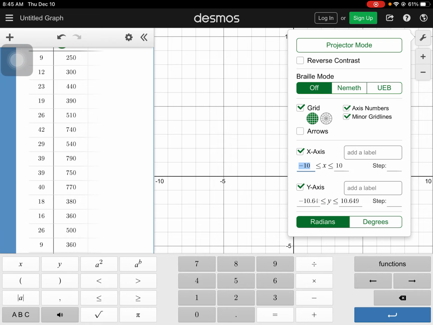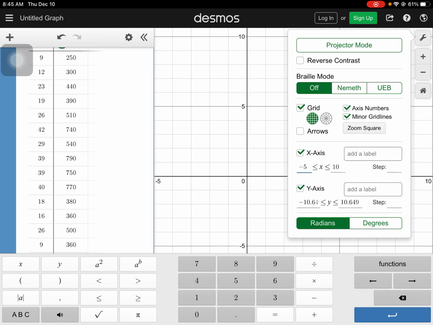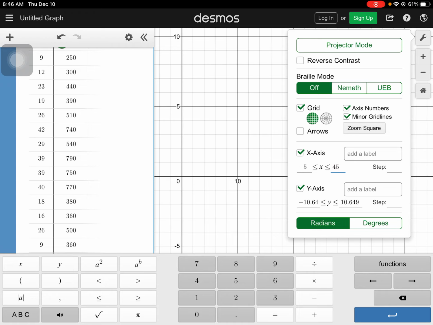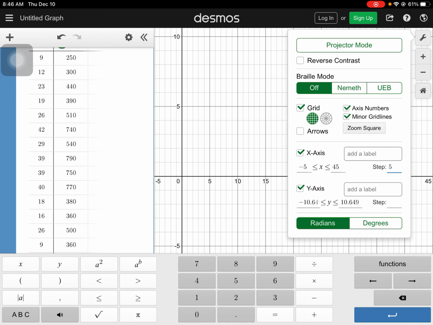Well, the lowest value in our table for our x's, or our total fats, is 9. In my opinion, it's good to see the y-axis, so I'm going to make the lowest value -5. I'm making it -5 because there's nothing past 0, so I don't need to go very far negative in the x direction. For my x maximum, the biggest one in our table is 42 for the total fats, so we need to go a little higher than that to make sure we see it. Probably 45 is going to be good. Step asks what you want to count by. You could count by 1s or 5s, it doesn't matter. I like counting by 5s.